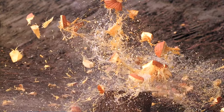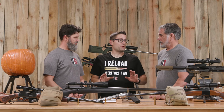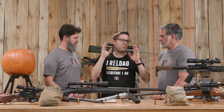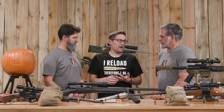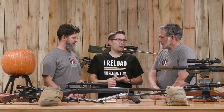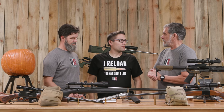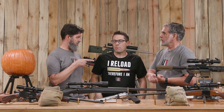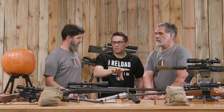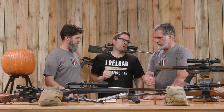Going back to your 22-250 — big game applications, different bullet — I am not feeling it at all. Why would you pick a 22-250 for a deer? I've heard this multiple times. Yeah, the bullet might vaporize, but it still kills the deer. I'm loving it for rock chucks, for squirrels — anything in that size range, maybe even coyote. But when you step up to a deer or anything with any girth to it, why not go to at least a 6mm or a heavier .22? There are .224-caliber bullets made for deer hunting. This has got a 1-12 barrel, which is very old school — that limits what you can stabilize. So this is squarely a prairie dog gun.